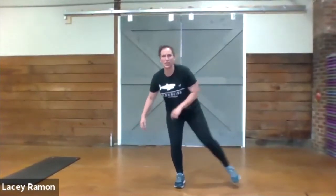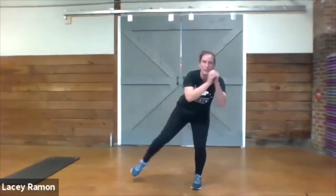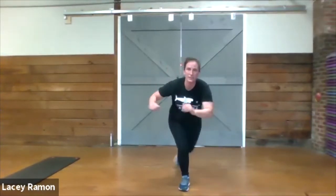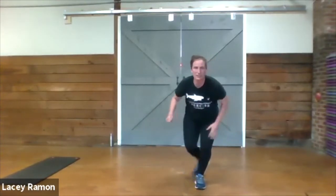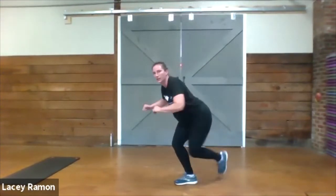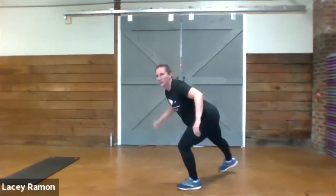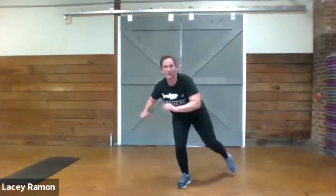3-5-7, hop. Take that right leg out to the side. 3-5-7, hop. Other side. Hop, 3-5-7, hop, other side. The leg I'm standing on is bent. 3-5-7, hop. So this leg here is bent. So I'm keeping my weight on there. Hop, y'all are so strong, nice job.